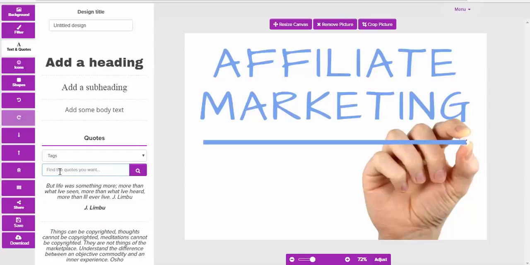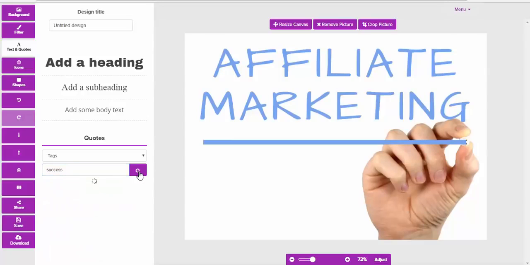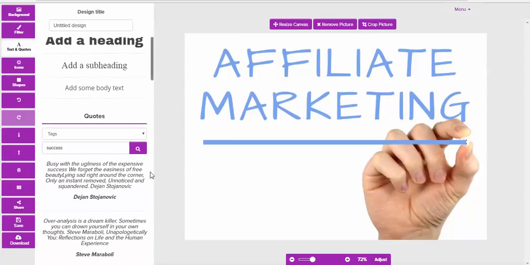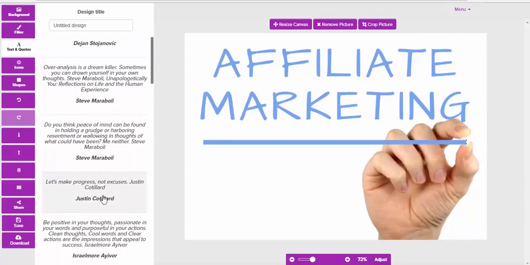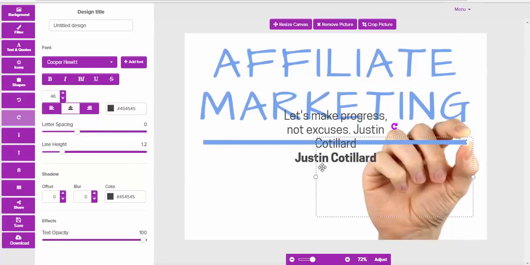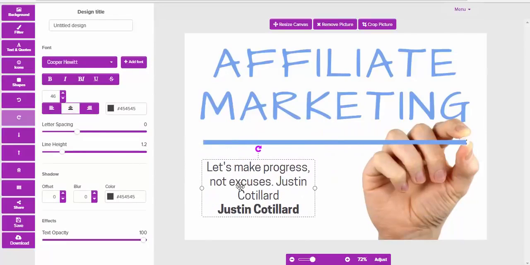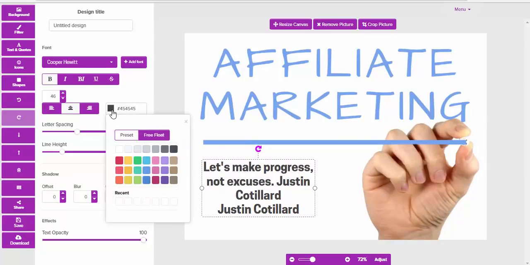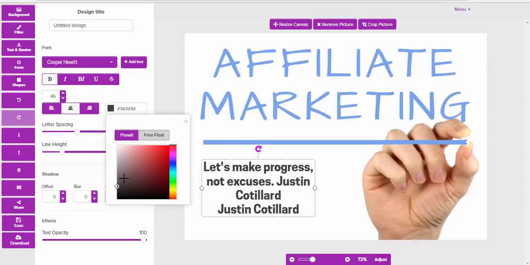So the software is actually connected with a database of quotes, and let me just search for something in the area of success, and let's look for something that's not too long, that's going to fit into this image. Go with this one here, and I'm just going to put it here on the side, and I can make it bold, and I can change the colors.